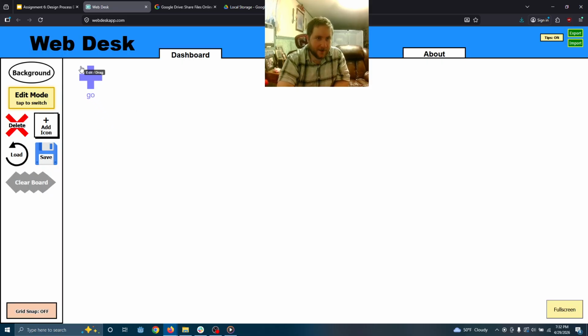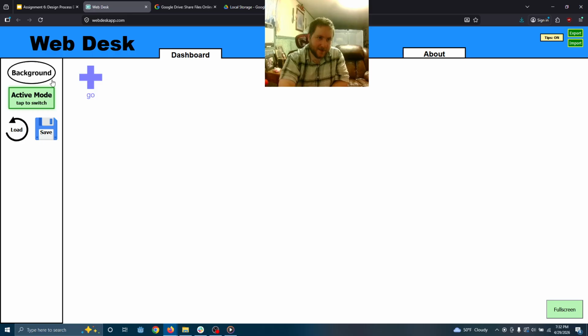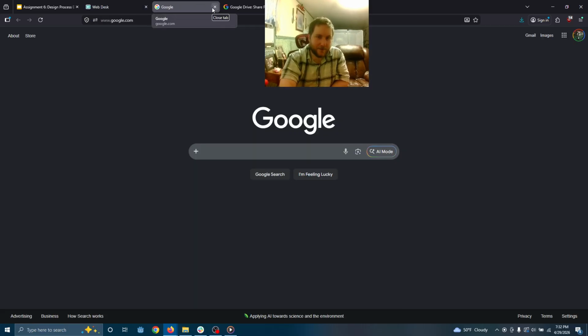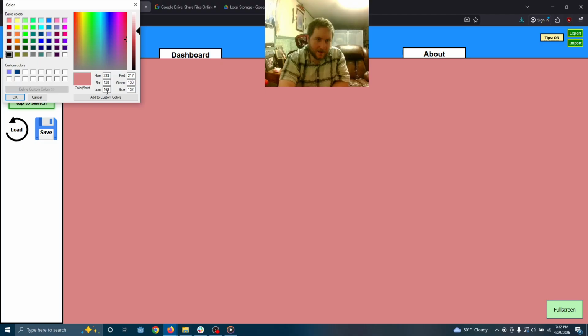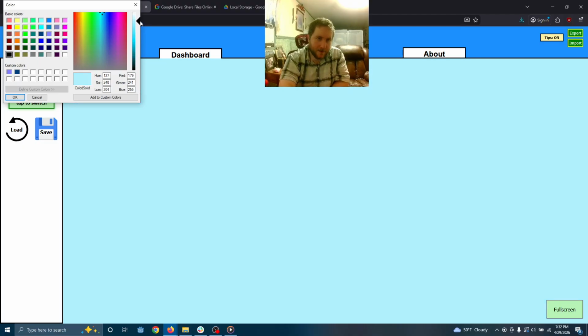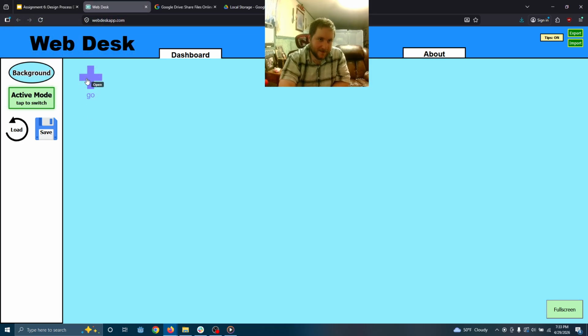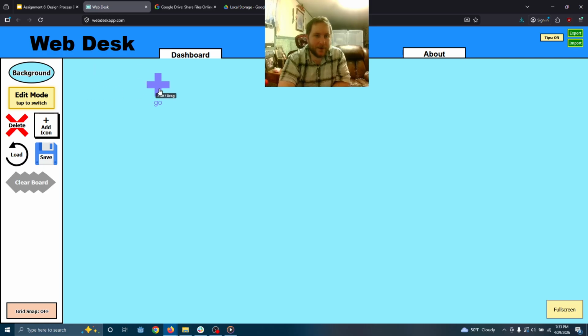you can see here, and I can already drag it. Over here, the tooltip comes up: edit and drag. I can click on delete; when I hover over it, it says click to delete. I can switch to active mode, which changes the layout. I can click this, and it'll open up the Google page I set up. I can change the background to be any color I want. I personally really like blue. I think I went with blue because of old website designs. And you can see here, I can't drag it around when not in edit mode, but when I'm in edit mode, it stays within the page.